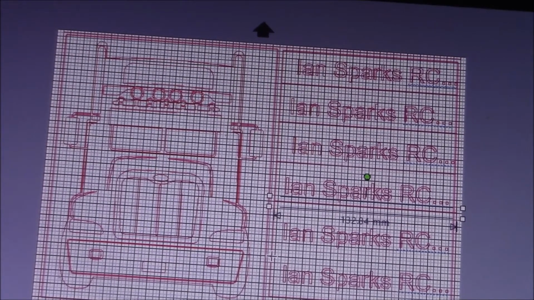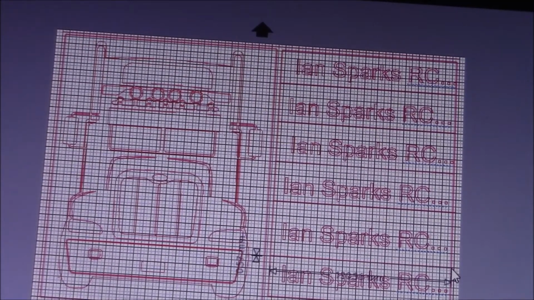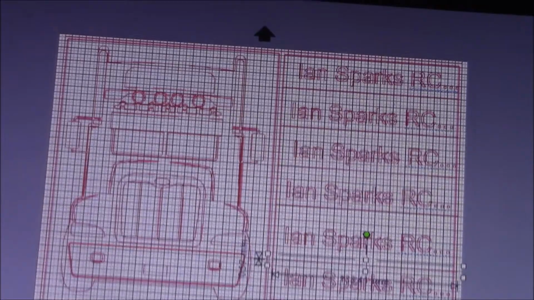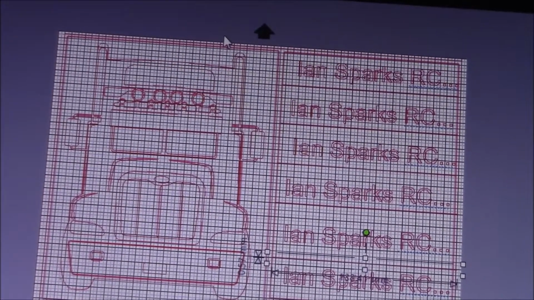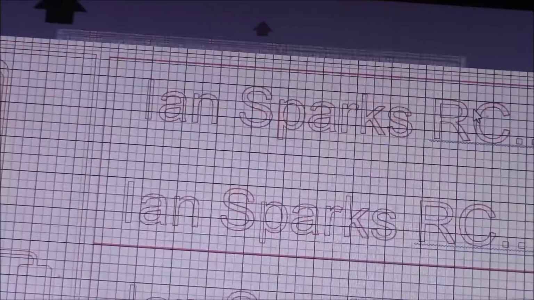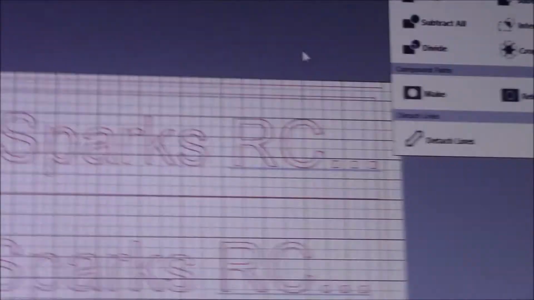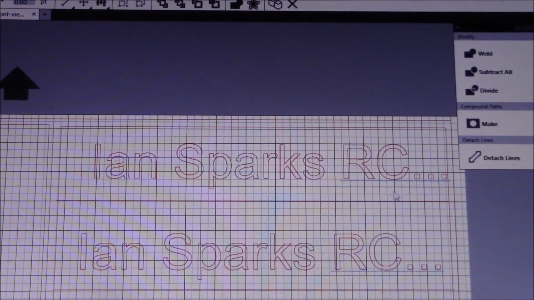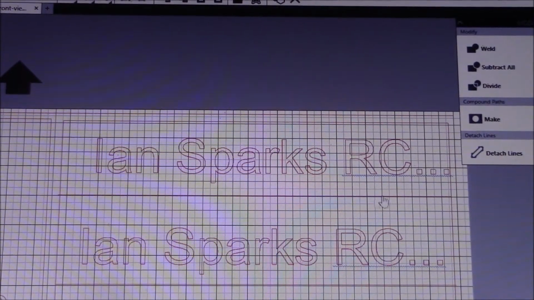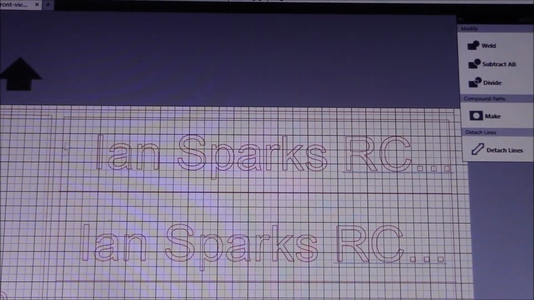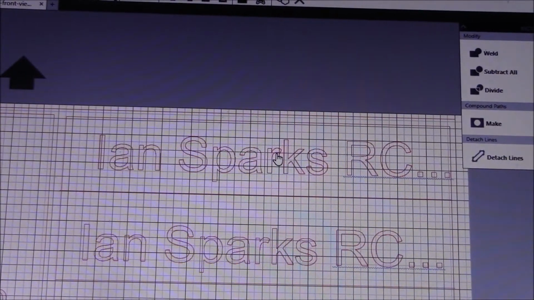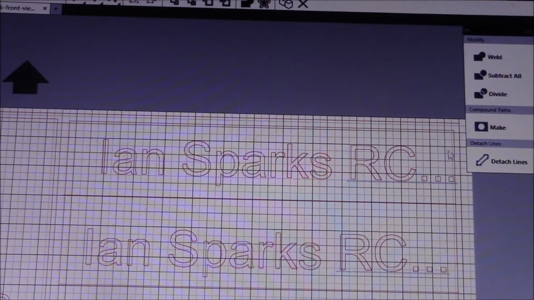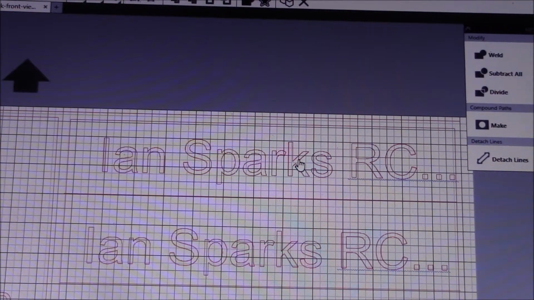What they mean when you say weeding, what they mean is, if you imagine you have, right, let me go back to the select, I'll highlight this. So if you can see all the writing, so if you imagine all this is going to be one colour, whatever colour you put in, let's say for argument's sake black, the whole thing is black. So when it's cut, you'll still just have all black, and then you have to take away all this bit on the outside to leave the writing behind. That's weeding.